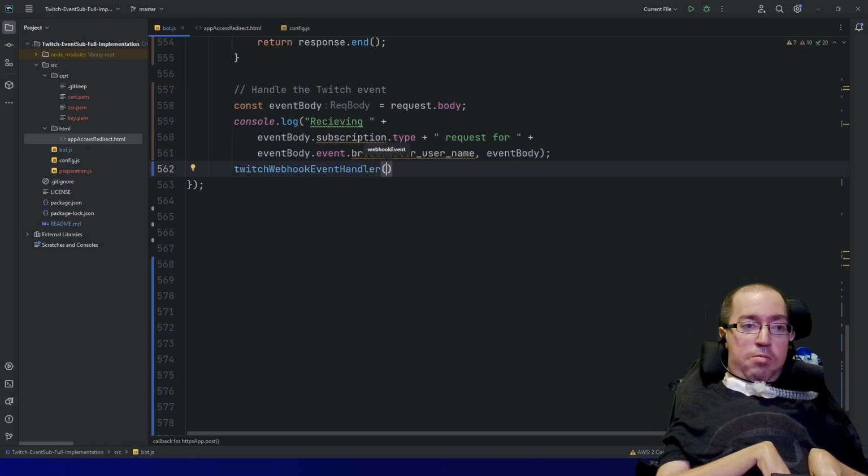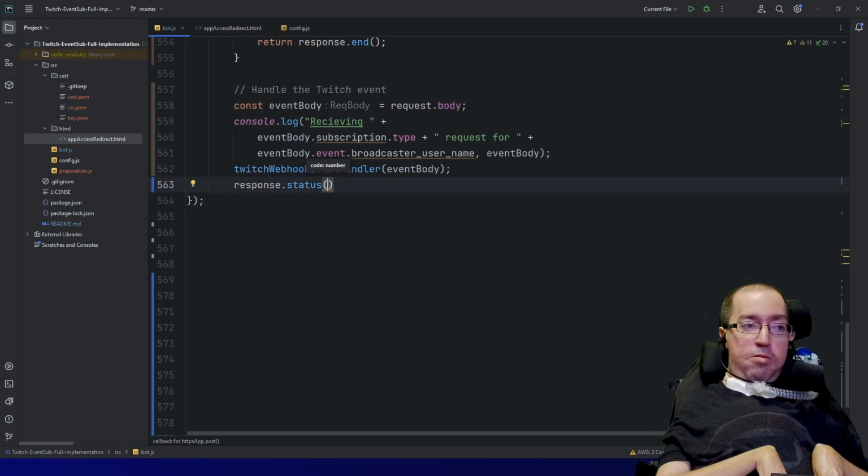So what you want to do is call the Twitch webhook event handler, and then just throw in the event body. What that does is it takes the event and tosses it over to the function so it can be handled outside of this post request, and then we can send a response back to Twitch almost immediately with a status of 200, which is what they're looking for.